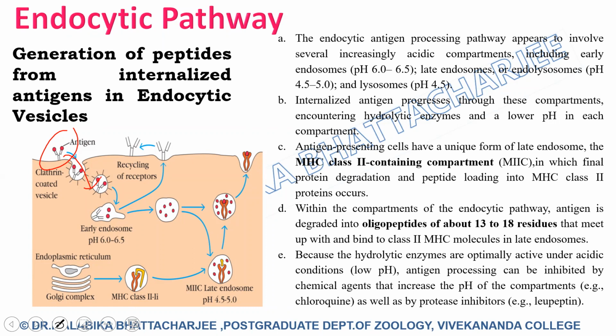which is now an endosome. In this pathway, the antigens move from one compartment to another, from a lesser acidic compartment to a more acidic compartment. As they move, the pH of the compartment, initially about 6 to 6.5, decreases to 4.5 to 5. So these are endosomal compartments. Finally, these endosomal compartments fuse with lysosome to form the endolysosome. Within the endolysosome, the polypeptides are proteolytically digested to the desired length of, if you remember, 13 to 18 amino acids.